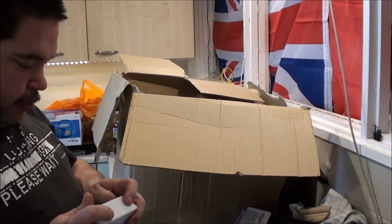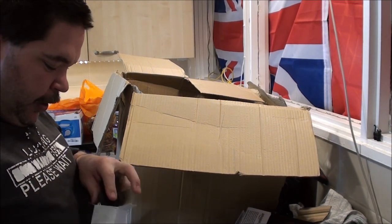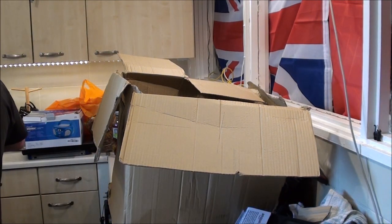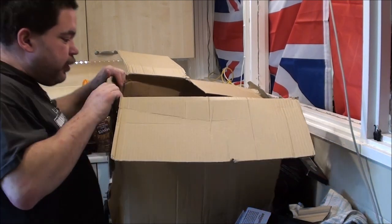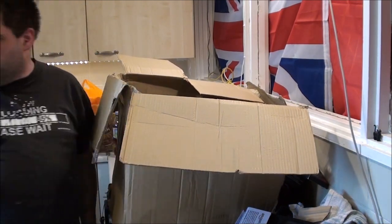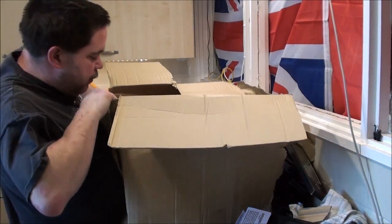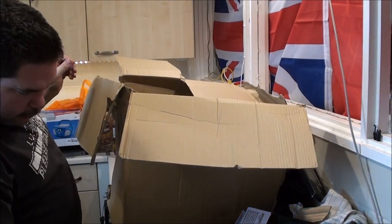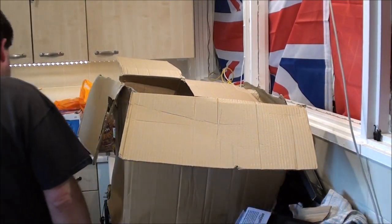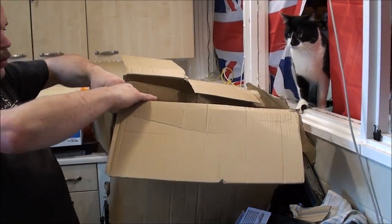Does this look like that's actually anything to do with that? Yeah, it is. That's the power supply. I'm guessing that goes with it. Right. I don't know, but I'm guessing these go with it as well as they're floating around in there. Right. I'm going to make my life a little bit easier. Hang on. But I would if I knew where my knife went. Well, brute force then.